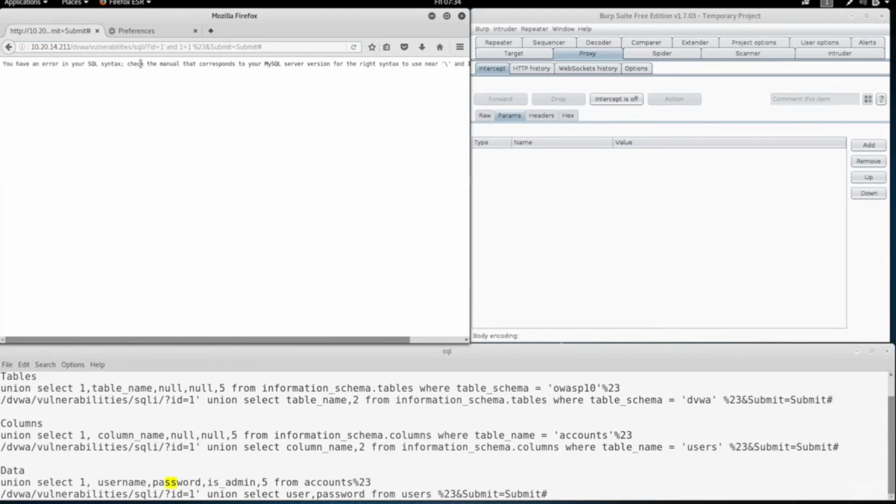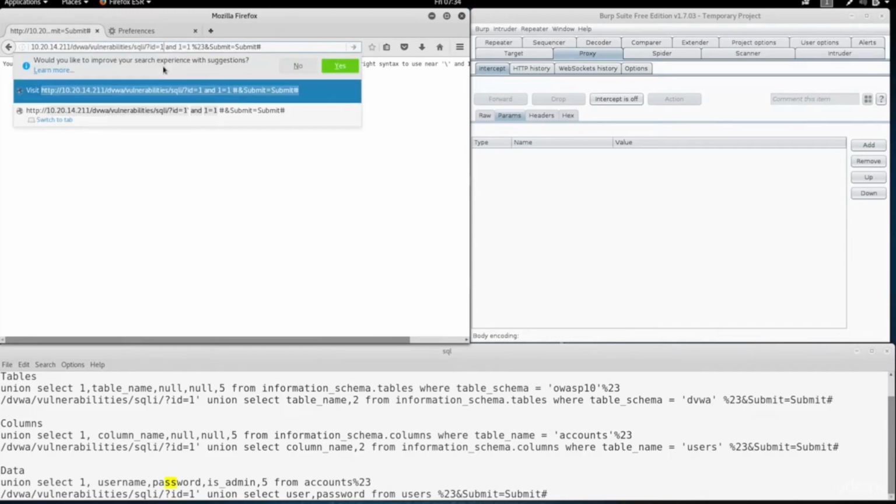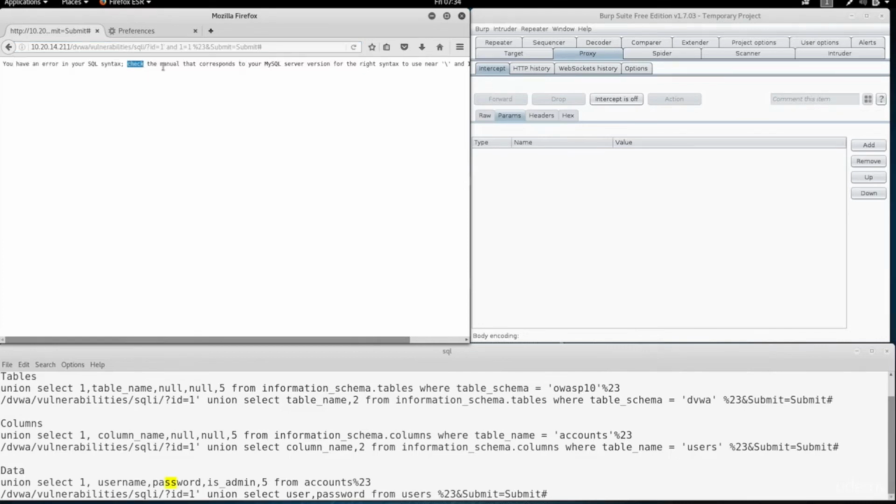And this should actually show us a valid page, but as you can see now, it's not showing us a valid page. It's actually still giving us an invalid page, even though we said 1 is equal to 1, which shouldn't affect our statement or our query. So let's try to put the HTTP code for the quote instead of using a quote. So I'm going to put %27 and see if that will bypass any security they may be using. And again, I'm still getting the same error, the same problem, still complaining about the quote. So let's try and play more with this.